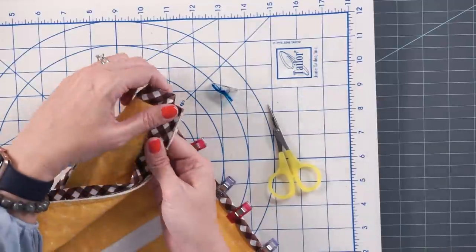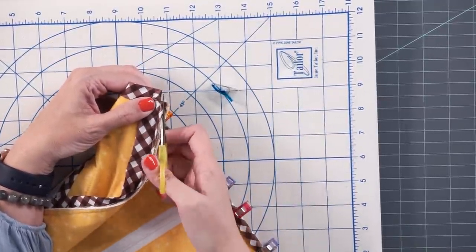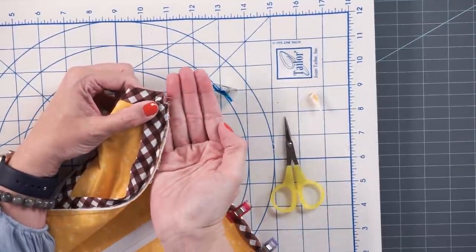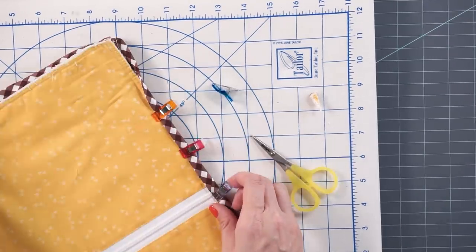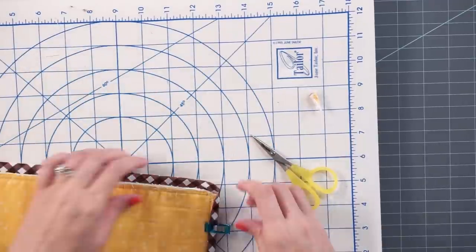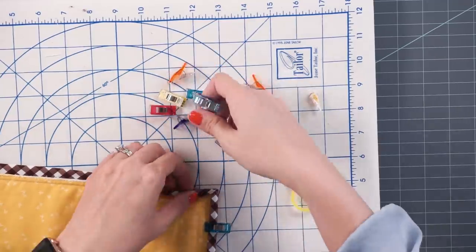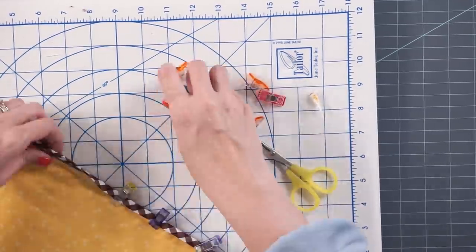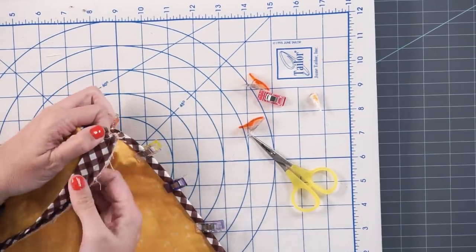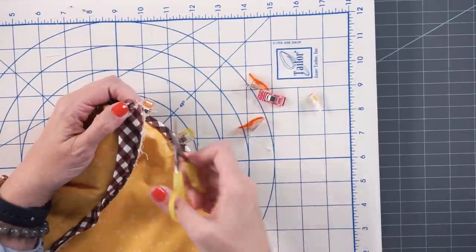So I'll turn it to the side that has your stitching, and you're just going to clip a little section off, making sure you don't go through your stitches. And that's going to take some of the bulk out when you're doing the hand stitching. If you don't trim some of it off, it will be a big lump in the corner. So we're to the next corner. So you've got your stitching there. I'm just going to cut some off.